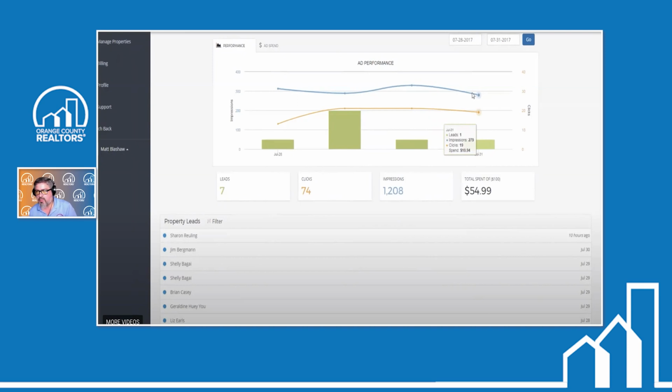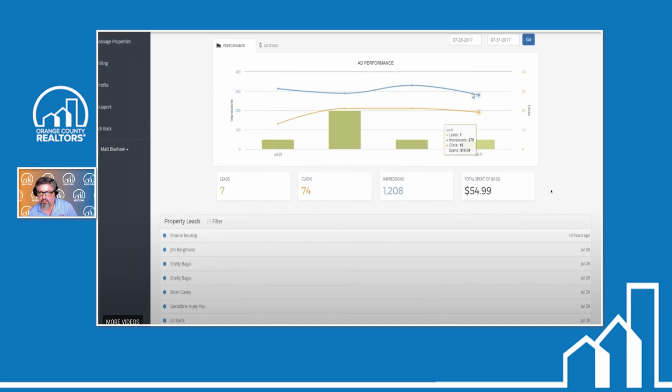Because Facebook will always notify you anytime someone clicks on one of your ads that someone has submitted their information from the ad. RELA sends you the email indicating that you have received a lead from your ad. Okay. So this will now prompt you to go back into RELA, look at your overview.